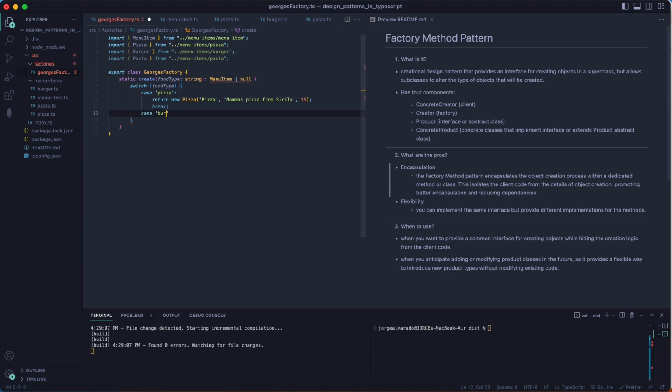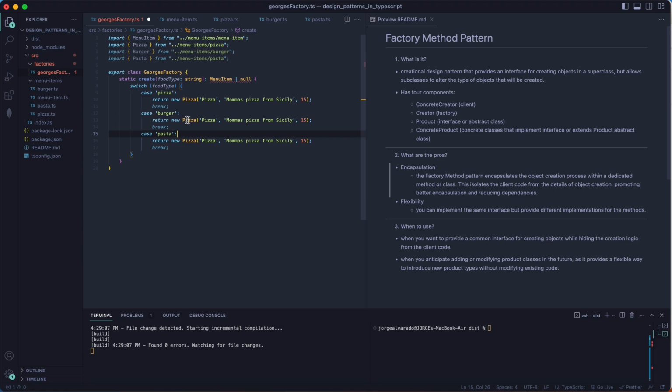Then we'll do another case for checking if it's a burger. So we don't have to repeat ourselves, I'll go ahead and copy this case statement and paste it two additional times. There we go. Just do some formatting here. Feel like I'm doing this the hard way. All right, that's better. So now we'll do the other ones. This one is going to be burger, and then we've got the pasta.